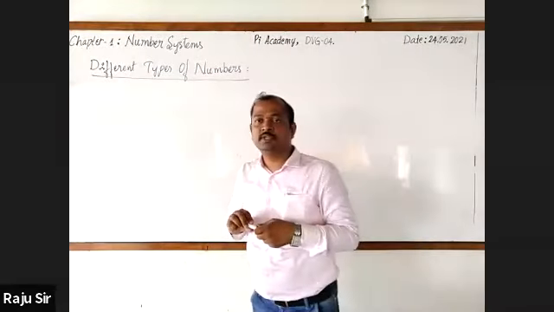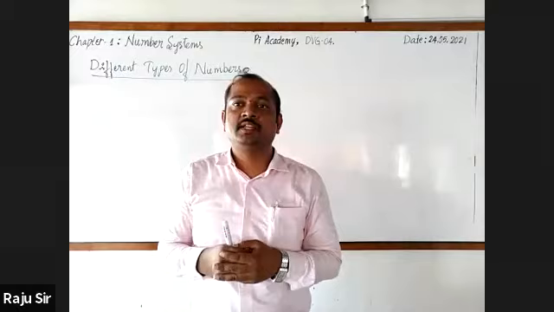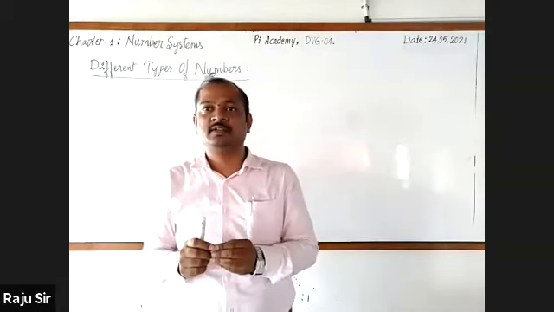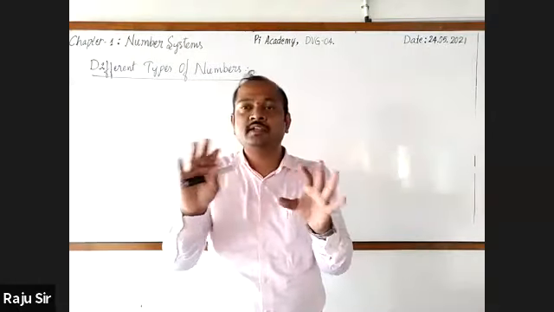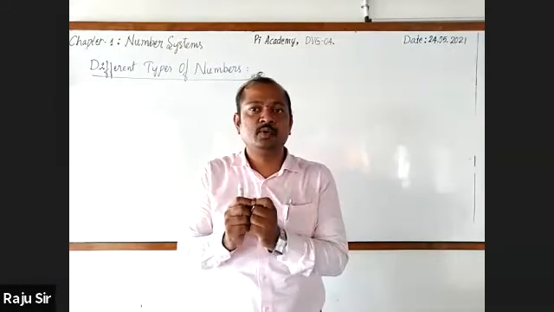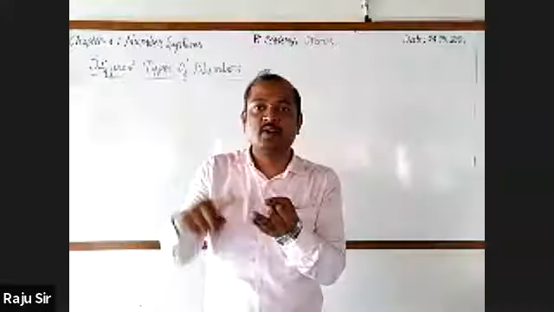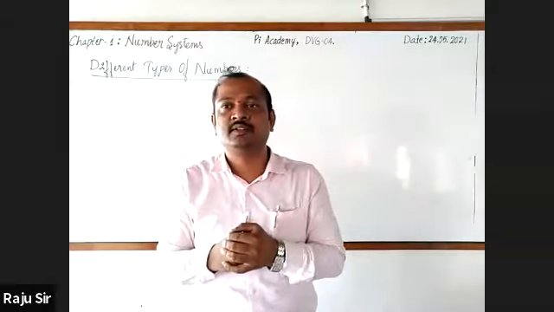Just listen to me carefully. Now, please don't write anything. In the beginning of this class, I had given you one simple activity: how many items are there on your study table. Then you started. What did you do? We started counting, sir. Could you tell the number from which you started counting? One. Whether you started from 0, 1, 2, 3, or? No, sir, from 1. Very good.